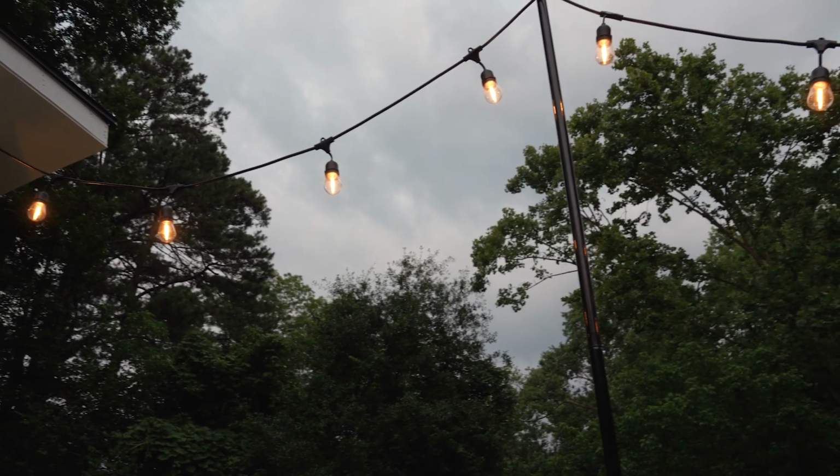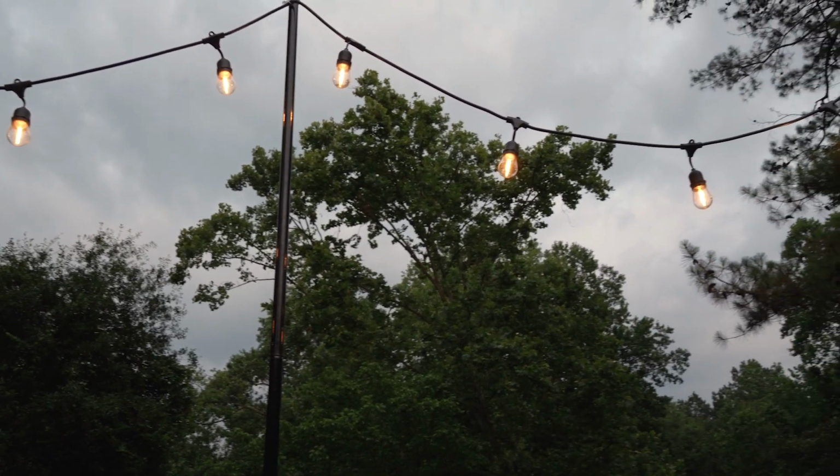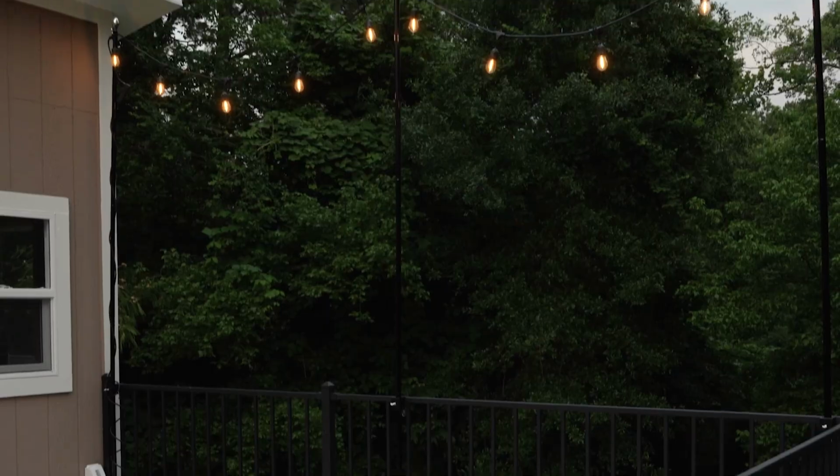So there you have it. Fast, easy way to install patio lights on your deck with no drilling, no holes, no tools required.